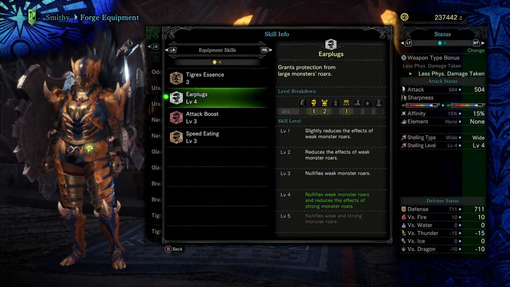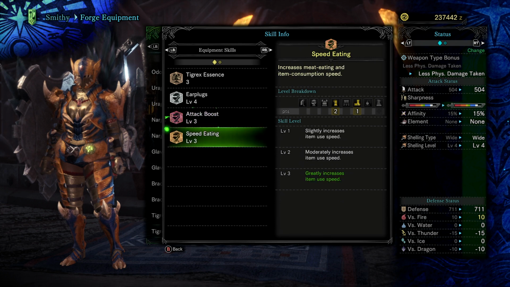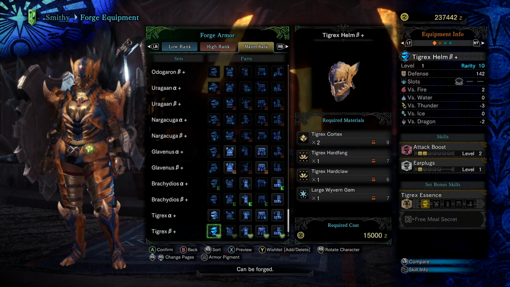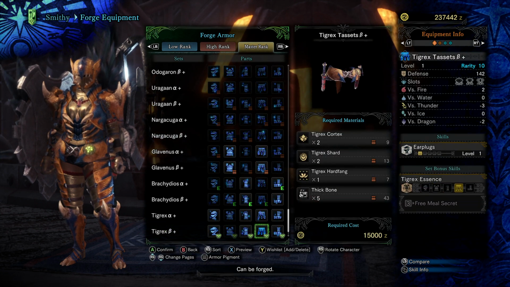Yeah, 1 more than 3. Then you have Attack Boost 3 and Speed Eating 3, which you still keep, which is kind of nice. But of course, as always, because it's the beta, you do get a bunch of slots. You get some level 4s in there, so it's kind of cool.